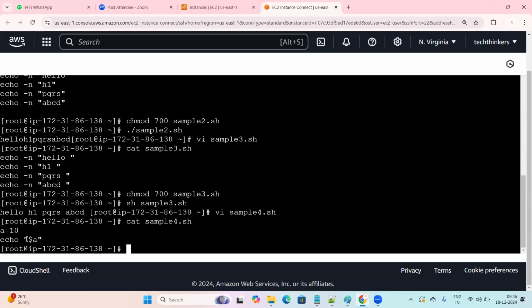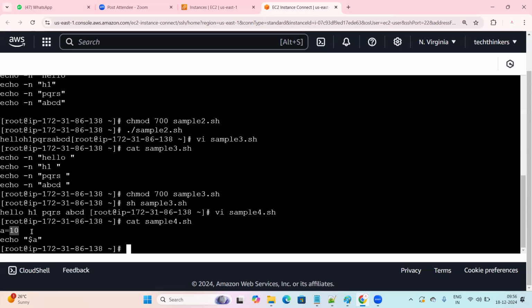Within the double quotations, I'm using $A. What is the meaning? You know the purpose of the echo command, right? Echo will print whatever is present inside the double quotes on the terminal. If I give only A, it will print only A. But I want to print the value of the variable.